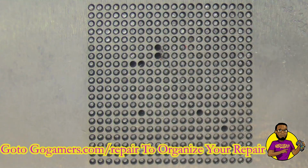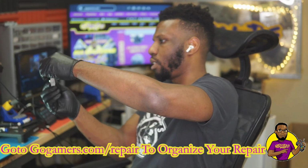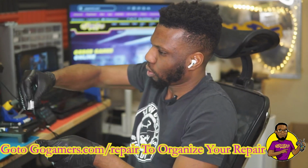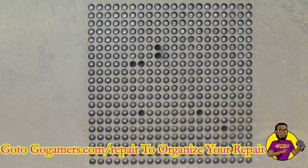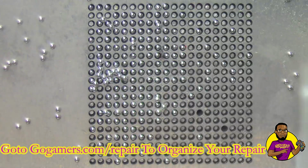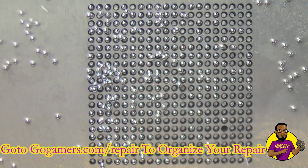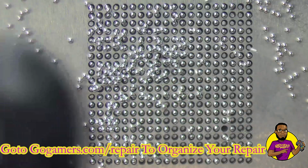All right, so now we're going to take our solder balls. First off, I always recommend with these little solder balls, because these things are very, very sticky, that you at least try to loosen them up and shake the bottle. That helps a little bit. It's still going to be tough because these things are sticky and they don't like to move around a lot. As you can see, I'm just pouring it straight out of the bottle, and they're kind of going everywhere. That's just how it works.